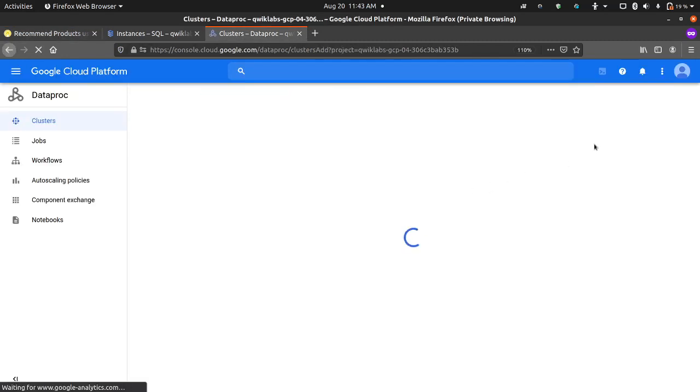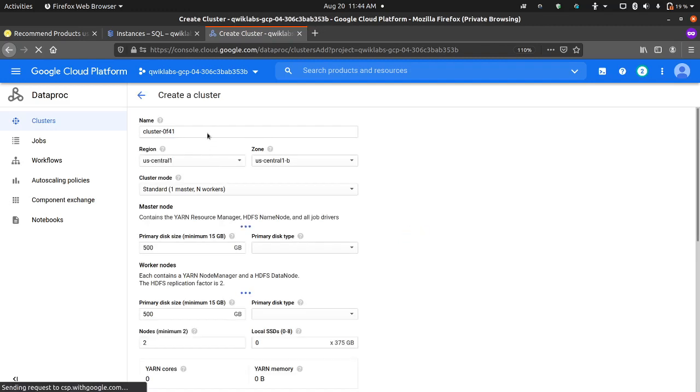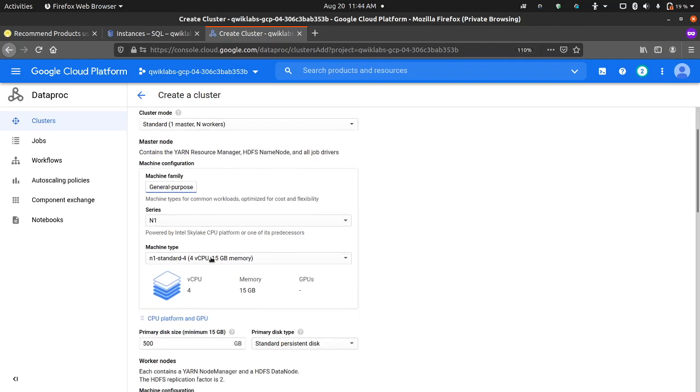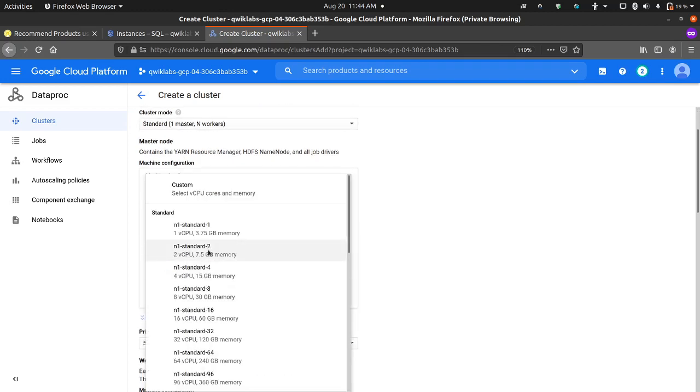Okay, so let's do this. The name is Rentals, zone A, and for the master node, the machine type should be this.